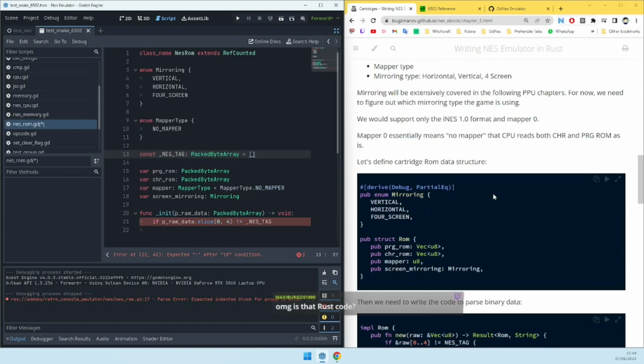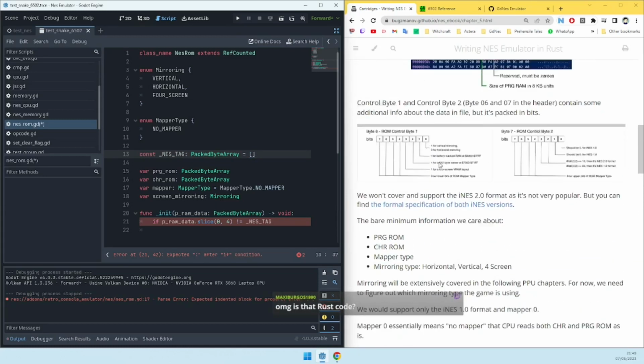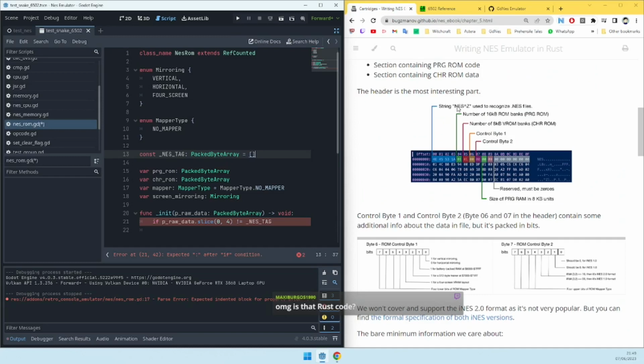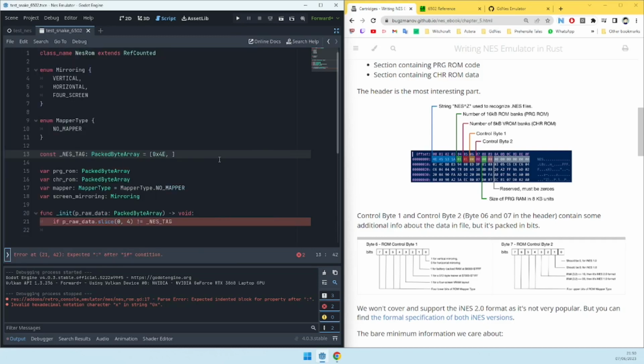So the NES tag is this string, this NES seed, and it equals, I will be reading from here, 0x4E.